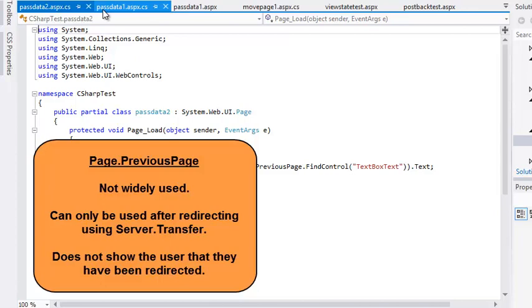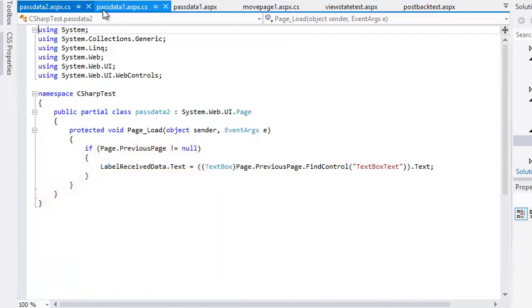Using the Server.Transfer method means that the person using your site won't be aware that they've moved between pages. Sometimes this is exactly what you want, but most of the time you will need to use another method of passing data. Next, you're going to pass some data between pages using the query string method.